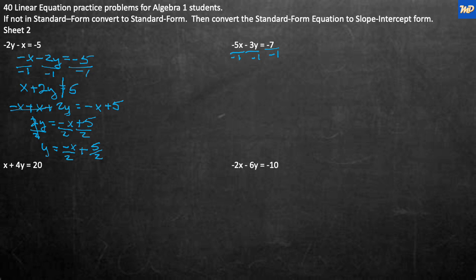So when the negatives cancel out here, we're going to have 5x, and we're going to have 3 plus 3y. And it's plus because this negative 3y gets canceled with the negative 1 divided by negative 1, so the negatives cancel and become positive. And then that equals negative 7 divided by negative 1, which is 7. Okay, so now we have the right format, the right order. Now we're on our way to the slope-intercept form.